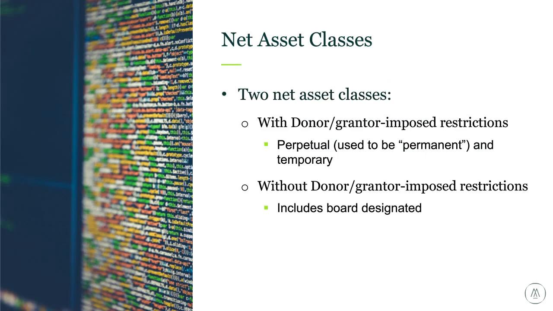So let's talk about these new requirements within the standard itself, and we're going to start with the net asset classes. The new standard addresses complexities in net asset reporting requirements by collapsing net asset classifications down from the 3 categories that you've seen in the past into 2. These new categories include with donor restriction, and these items represent net assets with donor restrictions, including underwater endowments. And then the second one is without donor restrictions. These represent net assets that aren't subject to donor restrictions, as well as voluntary reserves such as components of board-designated net assets.